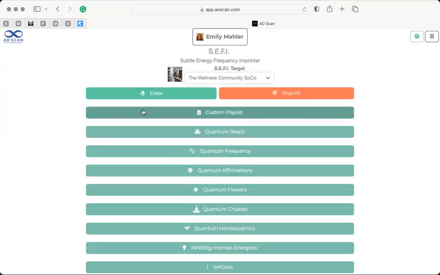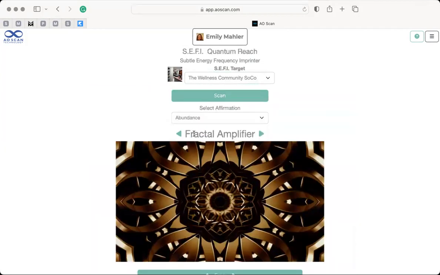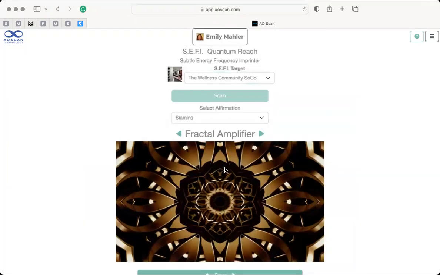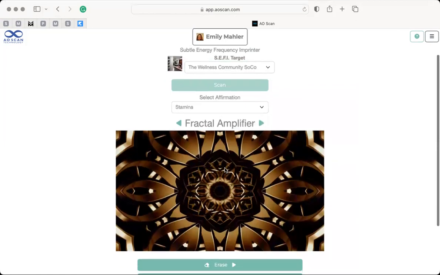Another thing that you can do with spaces and objects, which is pretty cool, and I am going to go into this a little bit with the Cephi module, is you can click on one of the different Cephi programs and then click scan, and it will scan that space or object, and then it will recommend a specific frequency for that space or object.